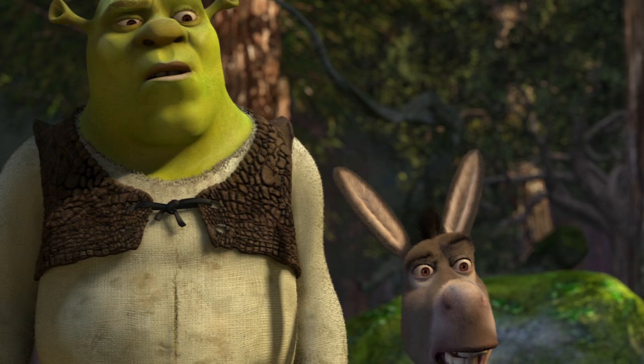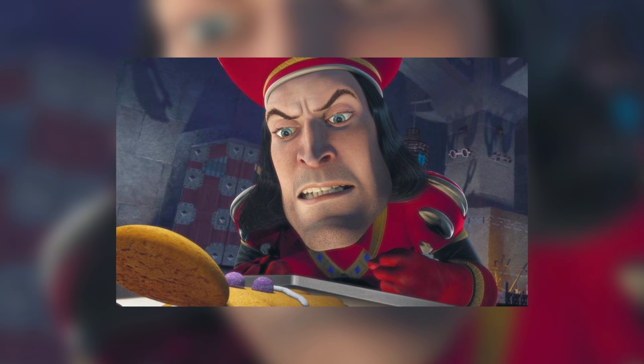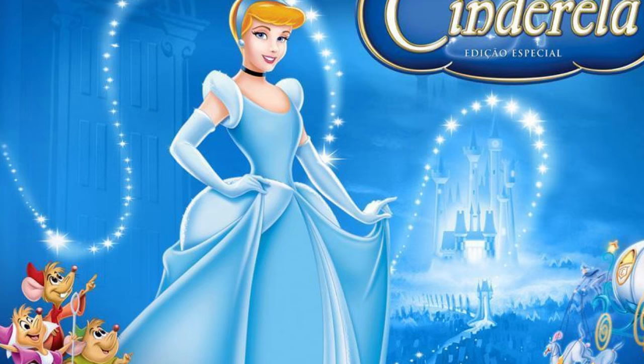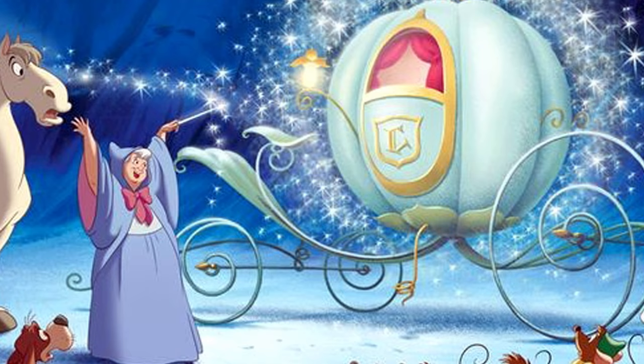Number 17: Shrek. When you observe carefully, Lord Farquaad had to marry a princess to become king, as shown to him by his magical mirror. He is presented with three ladies: Cinderella, Fiona, and Snow White. But one thing the writers failed to notice was that Cinderella wasn't even born a princess, nor was she even invited to the prince's ball. Her stepsisters kept her in servitude until her fairy godmother transformed her, and she finally attended the prince's party. The Shrek writers probably just forgot this tiny fact, but it was still a mess up.